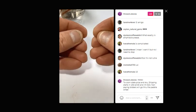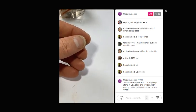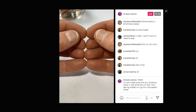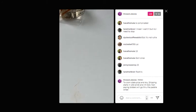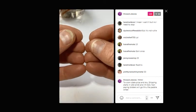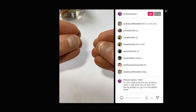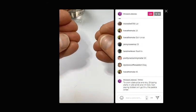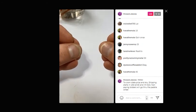Nope, it's not rutile. Rutile is titanium dioxide. That's like metal. Titanium's metal. There's some hairs. It's like them hairs, you know. And rutile doesn't turn very much. It goes in a straight line. 15. 15. Come on. You need to go higher than that. This is the best quality invisibilite. You know how I know? Because you can't see it. It's the most invisible you've ever darn seen.